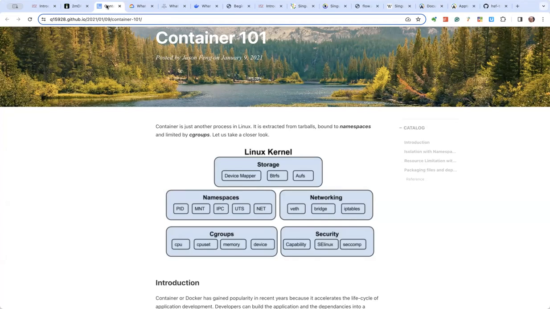They also provided another primitive, the C groups, that allow sharing the hardware resources among different processes and make sure that different process groups are using only the amount of resources that you desire them to use.